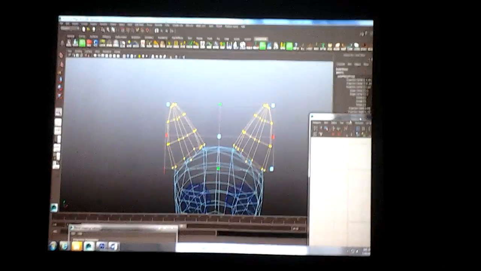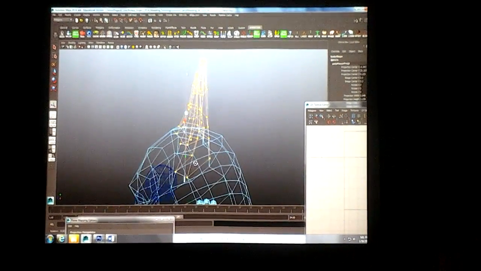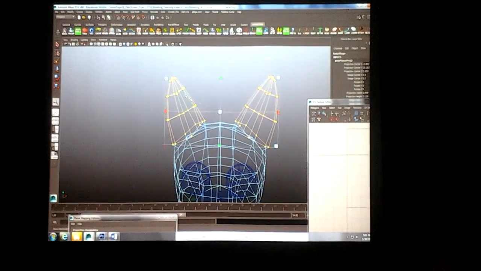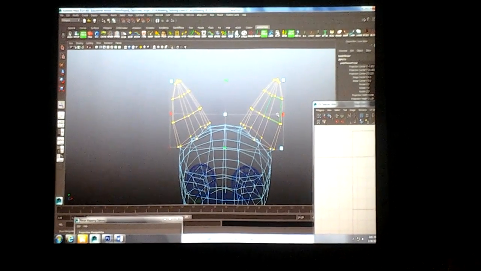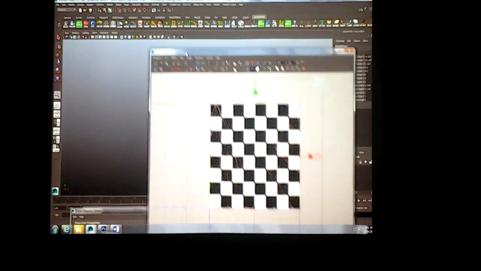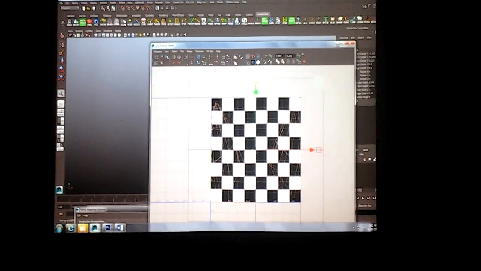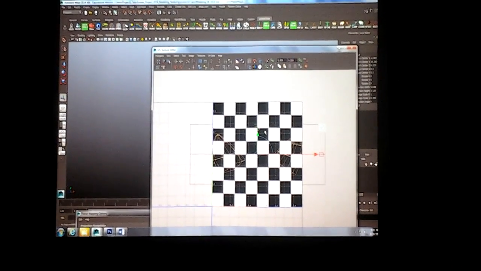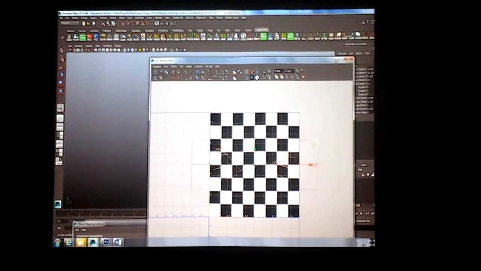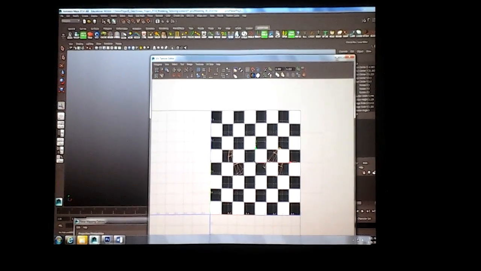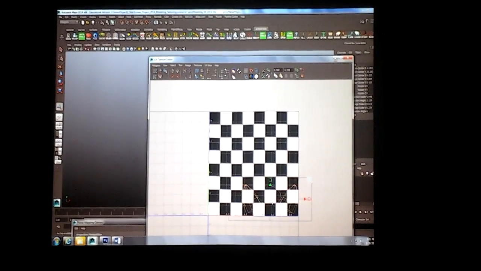Okay? But the way I know it's the correct axis is because this manipulator tool will lie flat against the best plane of the ears, right? So now I'm going to just bring this down and scale it down a little bit like that and move it.